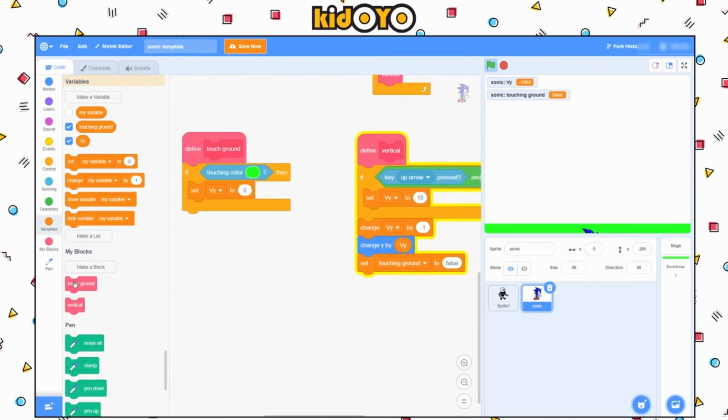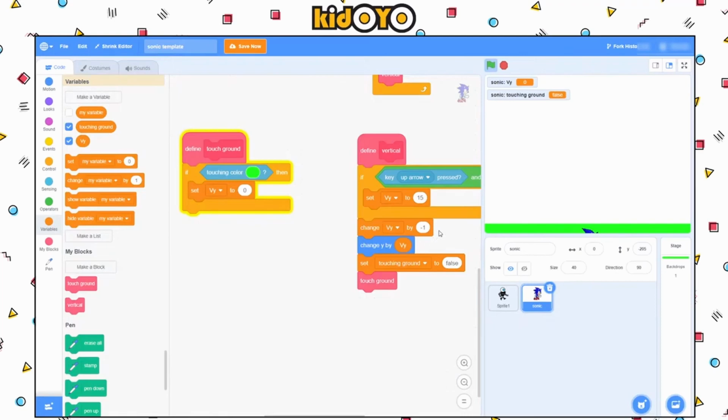And now at this point, there's more we need to add, but I want to take the touch ground block we just defined and put it underneath the vertical definition we just made. And now if you look, something different happens. We're dropping Sonic down, and he slows down at least when he touches the grass, but he kind of keeps falling, which isn't quite right.